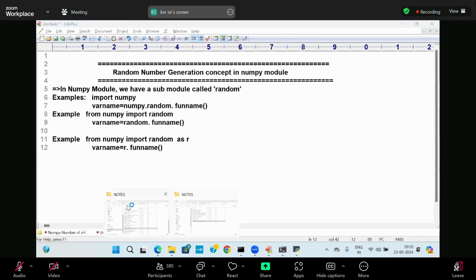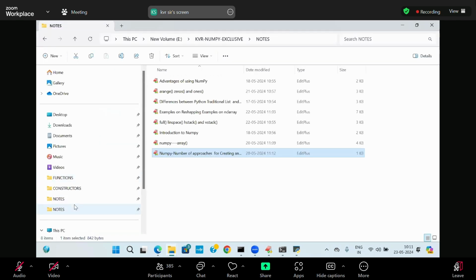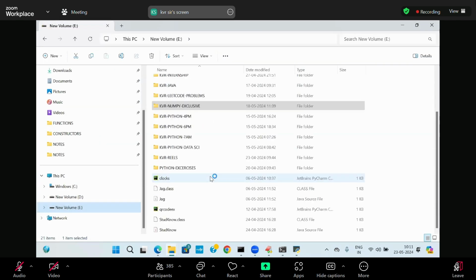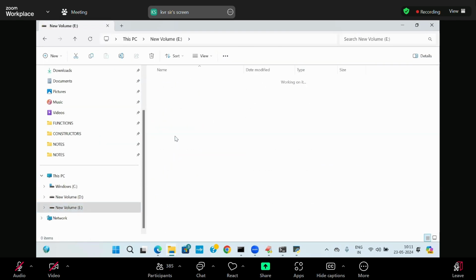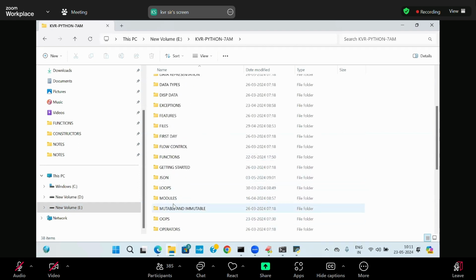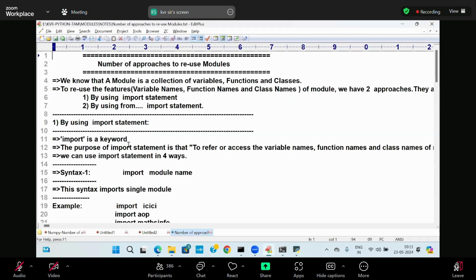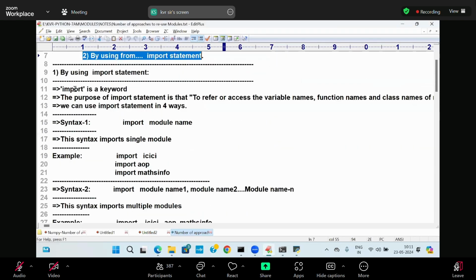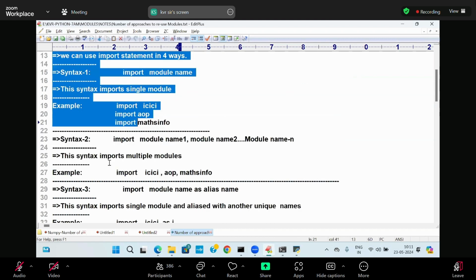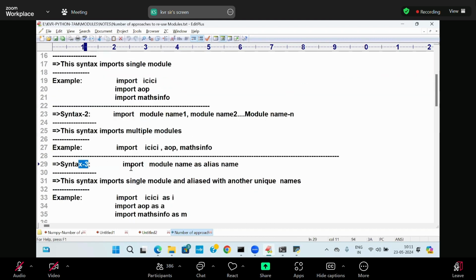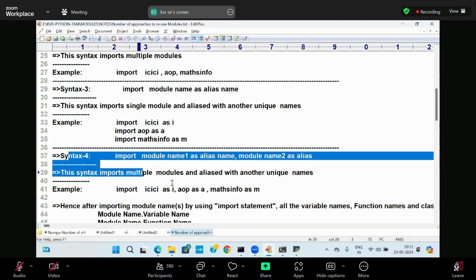This concept we used to discuss as part of my Python class in this 7 a.m. batch, the modules concept. Under that, the number of approaches to reuse by using import and from import. With import, syntax number 1, 2, 3, 4.